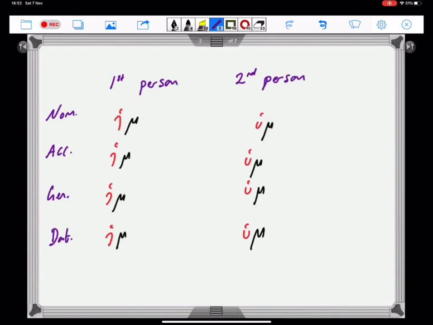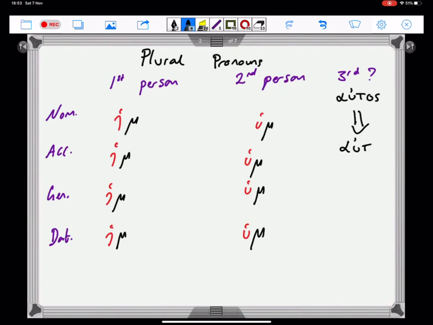The first topic is the first and second person plural pronouns. You don't need to worry about the third person because you already learned that. Autos, he, she or it, simply becomes pluralised to autoi. So third person ones don't feature in this because you've learnt as much as you need to think about with those. What you need now is a slightly separate set of the first and second person. These share a characteristic mu as their main letter of note that will let you know this is the kind of thing you're dealing with.